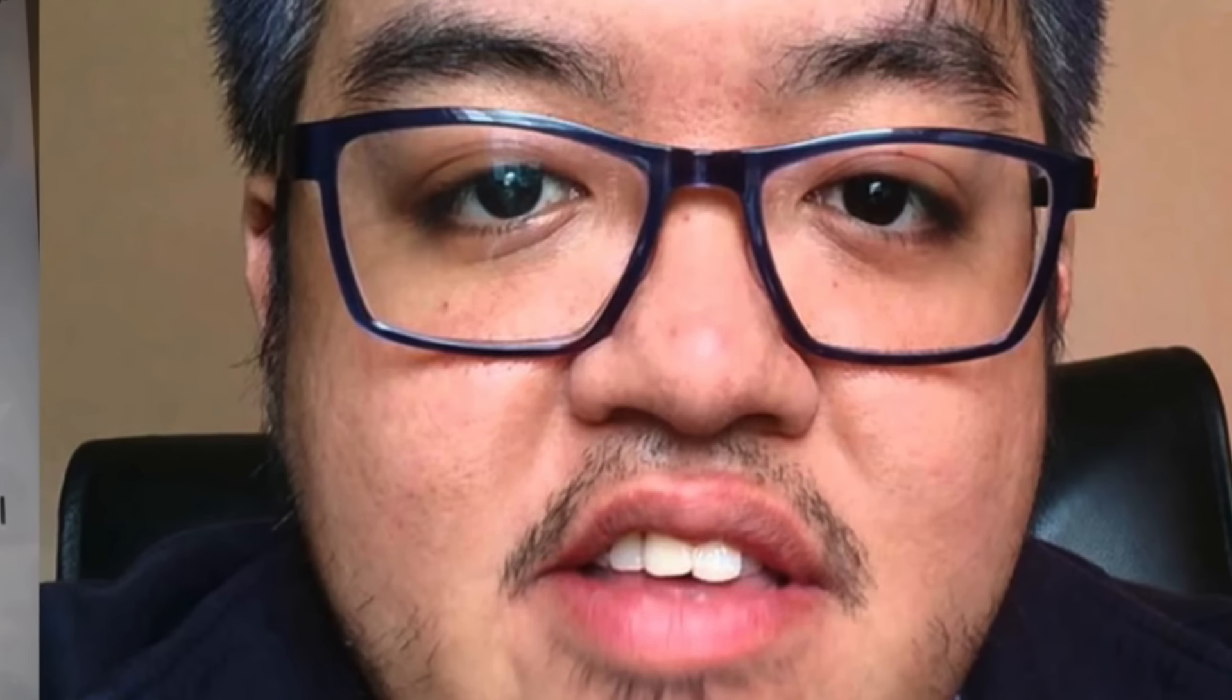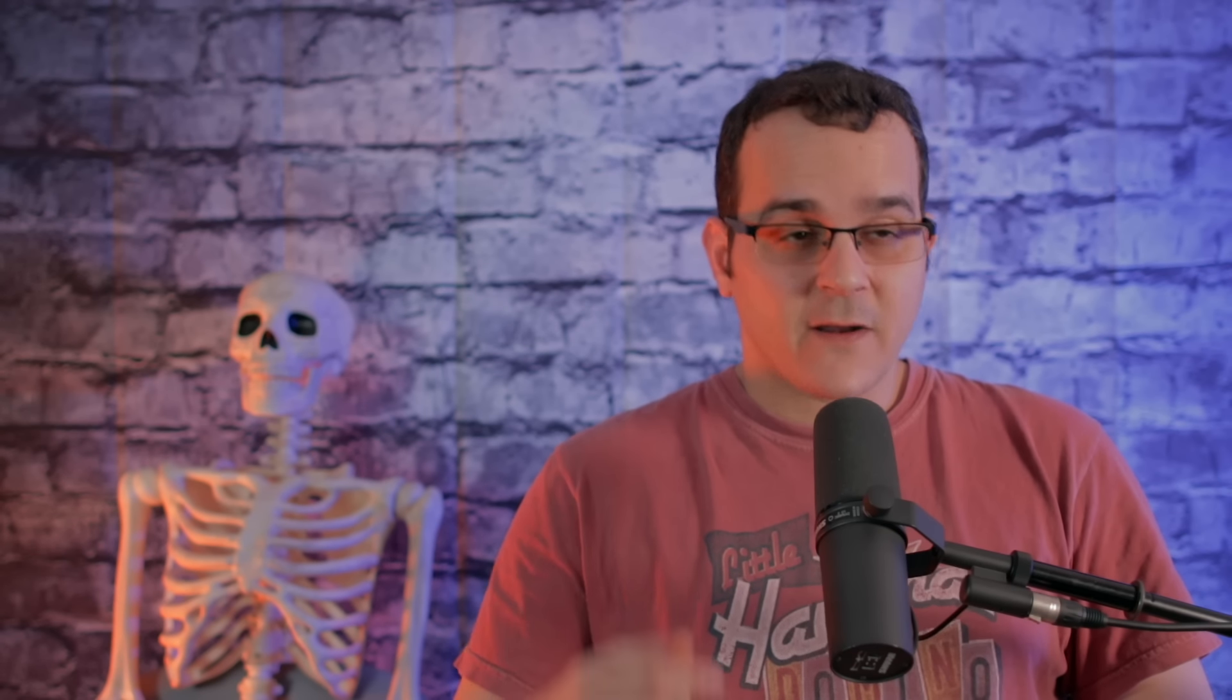Now, if you'll notice in the reasons why I said it's important to highlight black criminality, I never once said ginning up hysteria and hatred against black people. I never once said we got to give a false perception to people out there in the audience of the danger of these criminals, because just like this particular case being brutal enough on its own, the facts of black crime are brutal enough on their own, and they should not need any exaggeration. On top of that, black people are often the victims of black crime. So you're actually highlighting this in order to aid them to some degree, because we have a culture that is in denial about that. But these people who are lying about this particular case, who do this all the time, who play 10 year old videos from different countries and portray them as something that happened yesterday in the United States of America, they don't give a damn about any of that.